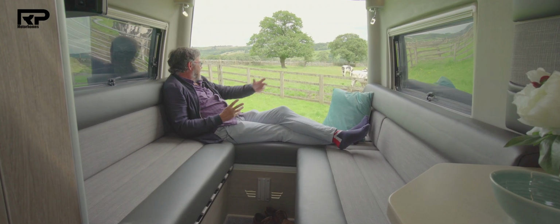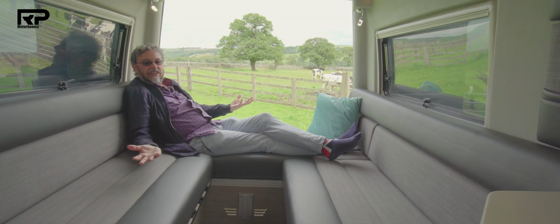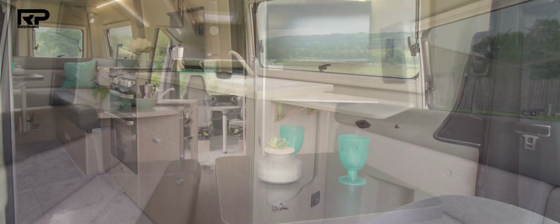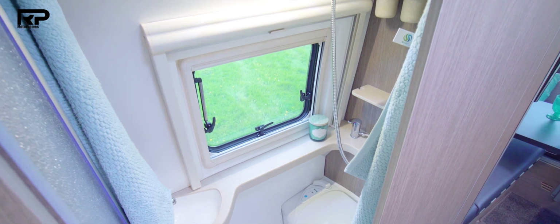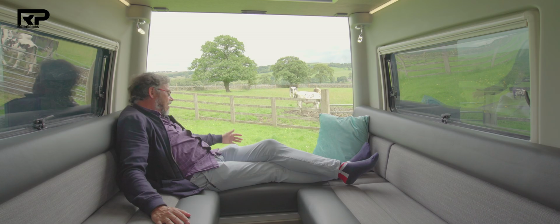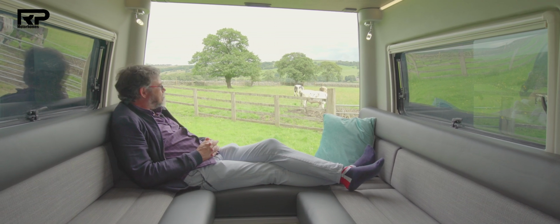Sitting here, looking at the Yorkshire countryside, it's not hard to see the appeal of this new Explorer 2. It's got loads of equipment, it's got the top quality, it's got the latest tech, but more than anything, it's got loads of space in the kitchen, really practical washroom, and of course, this lovely spacious lounge area, which makes a good bed too. You've even got decent storage. Open the back doors and you've got good storage under this seating area here as well.